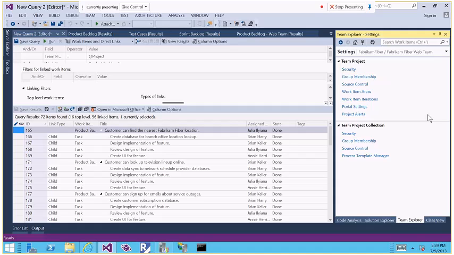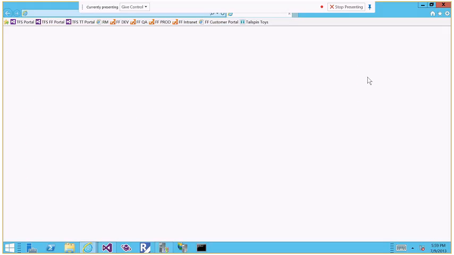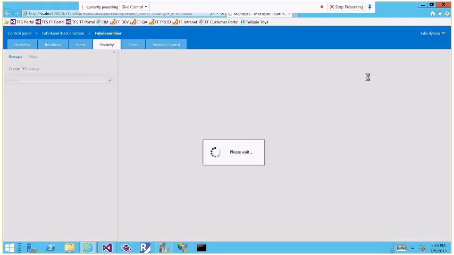You have security at server level, collection level, project level, source code control level, folder level. So you have many different levels of permissions for your users. You have group memberships, because here also you can have contributors, administrators, and readers. There are different kinds of groups.